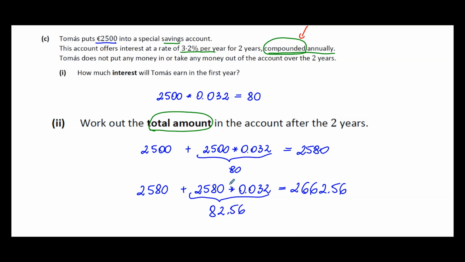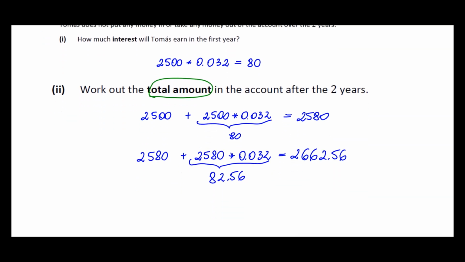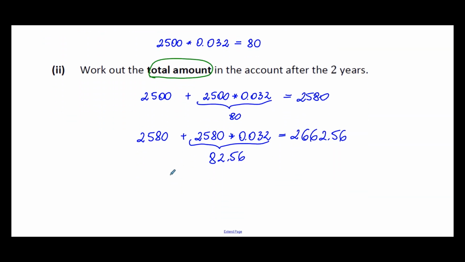Now, I only wanted to show you how that is done. So you can ask me, well, but why the formula? If we are talking about 2 years, we can do this calculation this way. However, if we were talking about 5 years, 7 years, 10 years, that means it will be a lot of calculation. That's the reason why we have this formula.